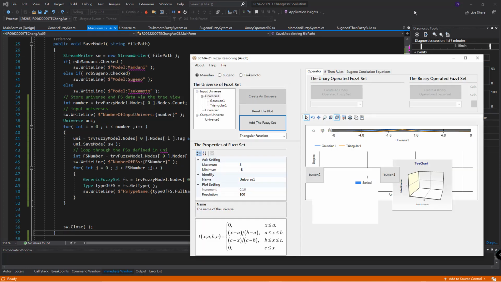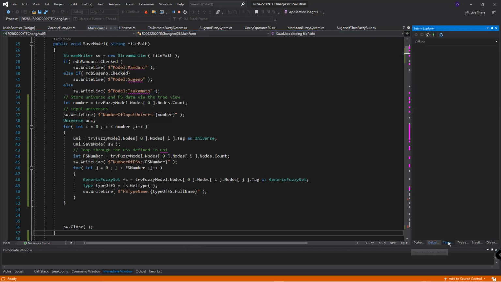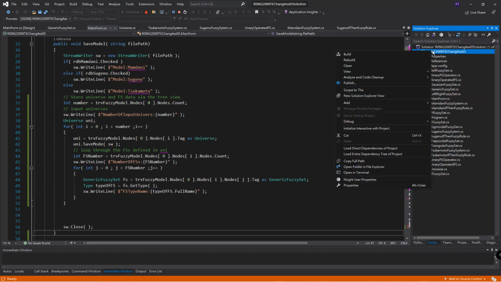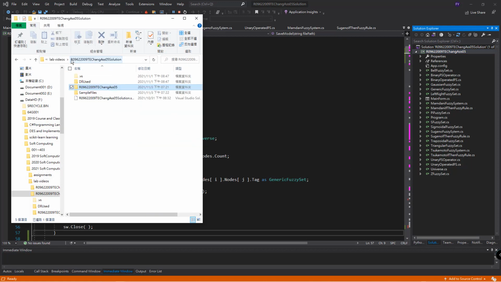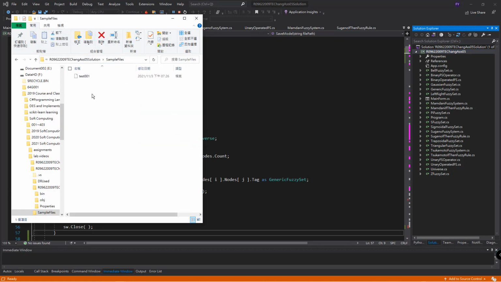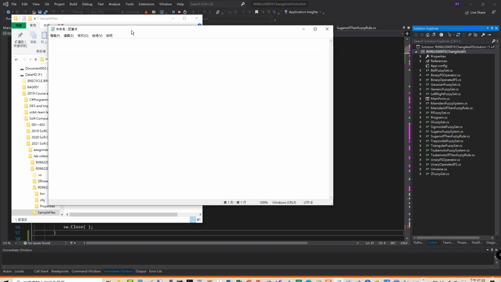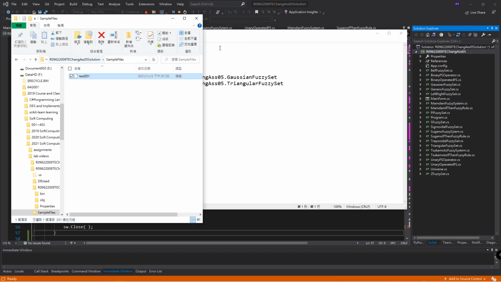So let us take a look at the saved text file. Where is the file? The file has been stored in the simple file folder, right here. Test one is the one we just saved. So open it. That is the content of our model file.